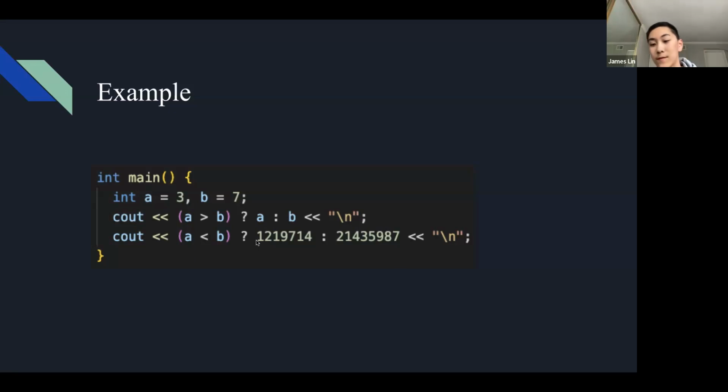If the condition is false, it'll be the thing after the colon. And for the second one, it should output 1219714 because A is less than B. So this is a shorthand for if-else statements that you just need to check.